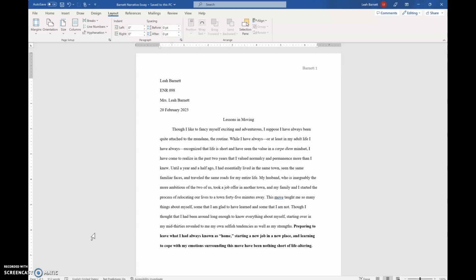The two formats that we typically work with in college are MLA and APA. When you get into English 101, your instructor will teach you some things about APA and you'll write your papers in APA. The reason we do that is because we want you to get accustomed to writing in both formats. In classes that are not English, like if you have to write a research paper in biology or in history classes, you will most likely write those in APA format. So in English 101, you'll learn how to do that.